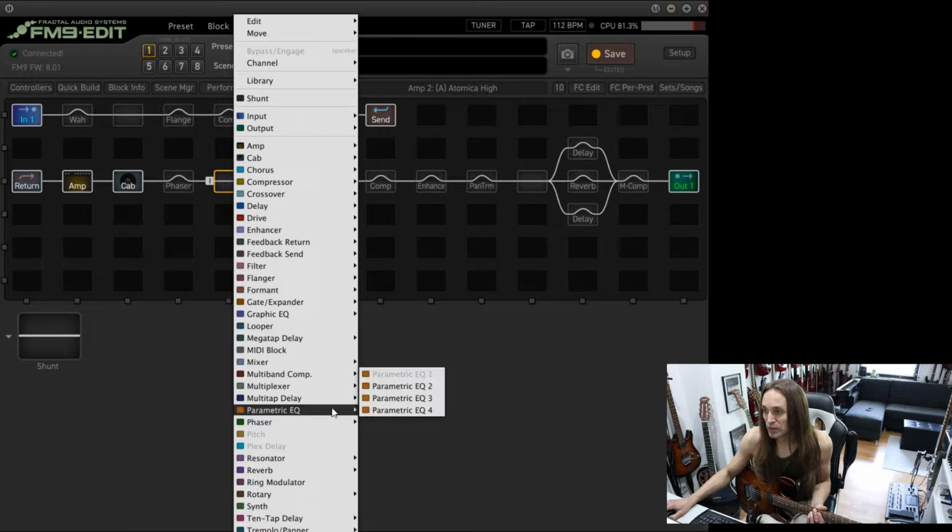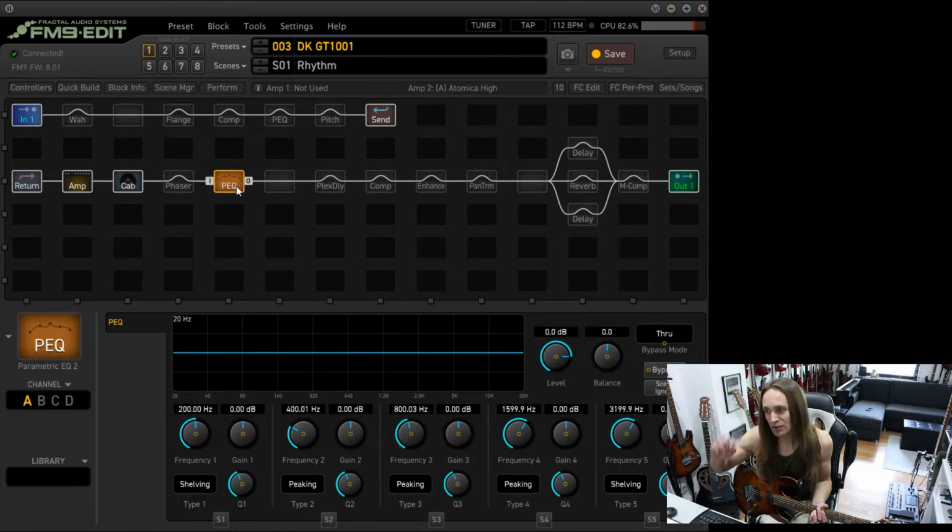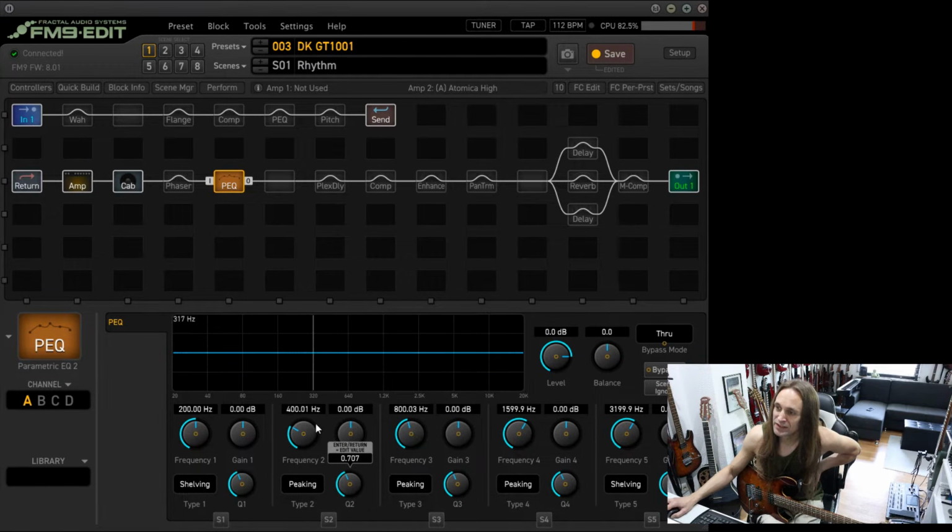First of all, we are using a parametric EQ because it's the most flexible of all the EQs, and you have to understand how these things work. You have different sections where you can address different frequencies. For example, here you have a section which is currently addressing 400 Hertz. You can choose another frequency, of course, and you can choose the range around the center frequency which is affected. And here you set the actual amount for this section. For example, if you raise the 400 Hertz with this bandwidth, you can see the curve here, and if you set it higher, then you have more slope, and if we reduce it, you have a wider effect, so to speak.